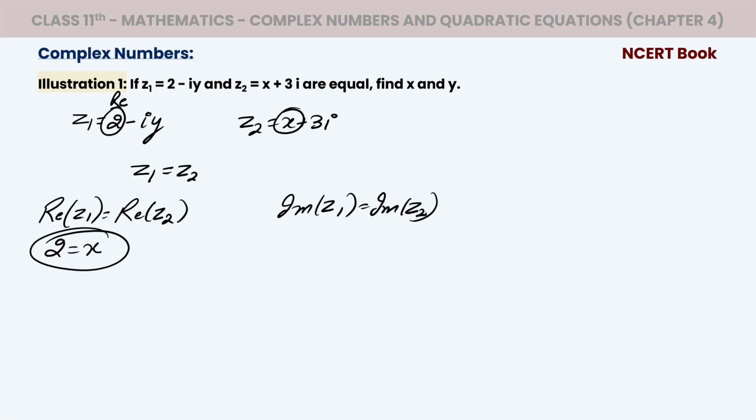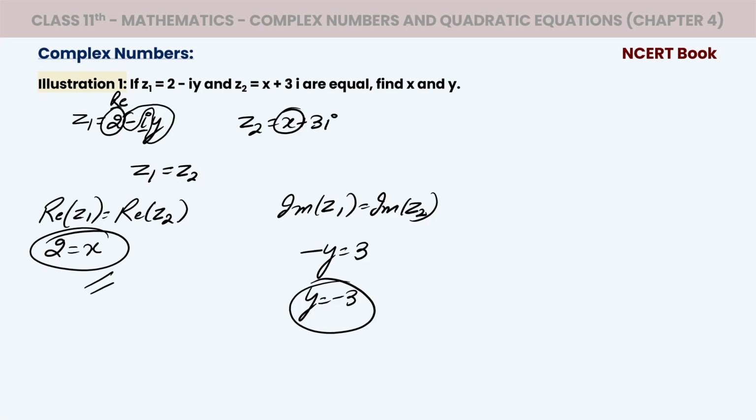2 के इक्वल हो गई. Can you see here what is the imaginary part? आयोटा को हटा दो. आयोटा को अगर हटाएंगे तो we have here minus of y, right? So minus y is equals to 3. y comes equals to minus of 3. So here we found the value of x and y. x equals to 2 and y equals to minus 3.